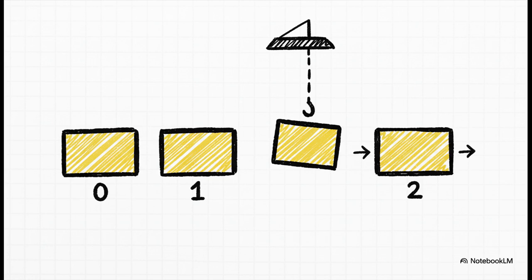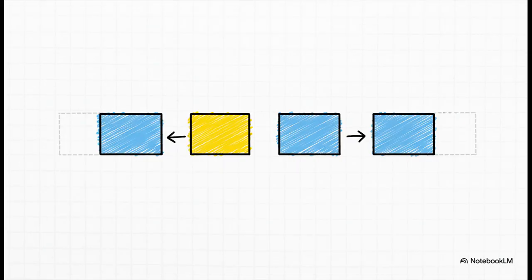Now, this one's a little different. It needs two pieces of information from you. First, you have to tell it the index, the position where you want the new item to go. And second, you have to tell it what the item is. So in this example, we're basically saying, hey, Python, I want you to insert the number 15 right at index 1. Now watch what happens. Python is really clever here. It doesn't just overwrite what's at index 1. No. It shuffles everything else down. It slides it all to the right to make a new space.